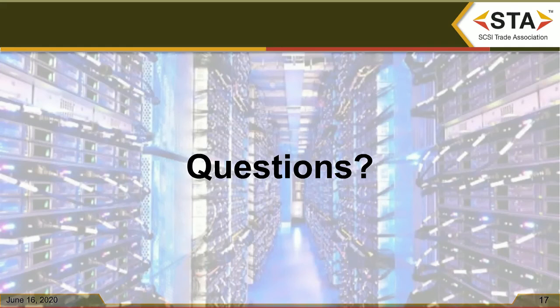Next one. Can you comment on the performance implications of SMR? So I did talk about SMR and what we're doing in T10 to support it with the zone block commands, etc. And in the press, SMR has gotten significant feedback on performance, but the important part is you have to understand the type of SMR that's being used.